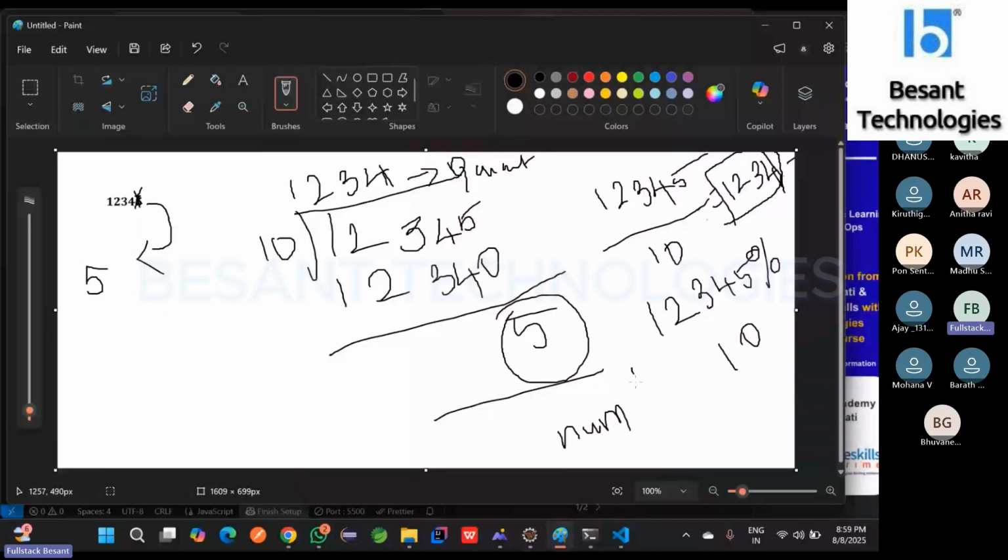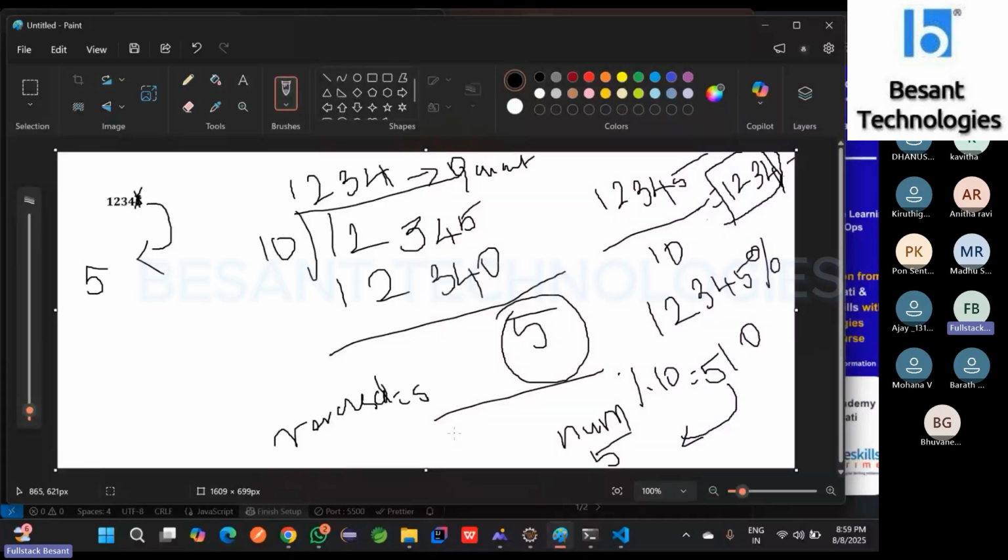This is how we can extract it, and we can just store it in some other variable. First we need to take the remainder and store it in some other variable, which is called reversed. It's going to be 5.